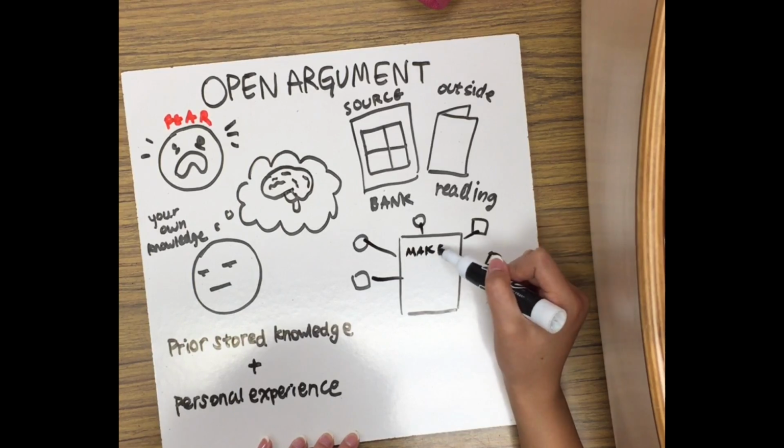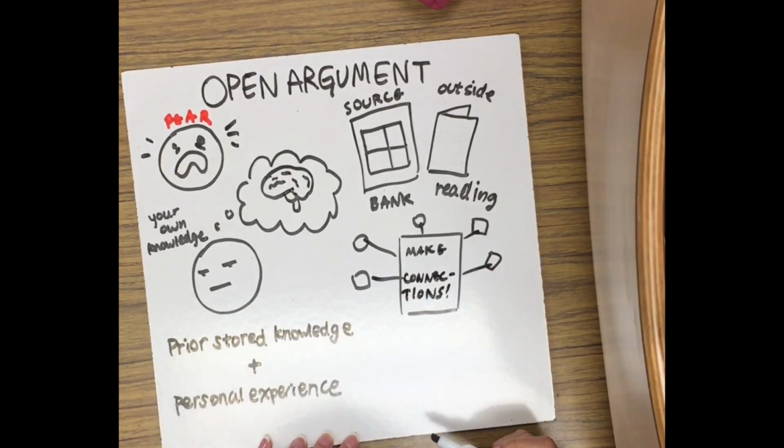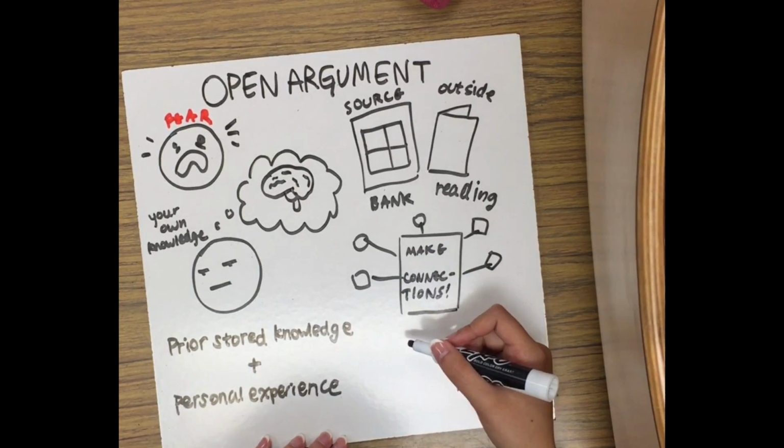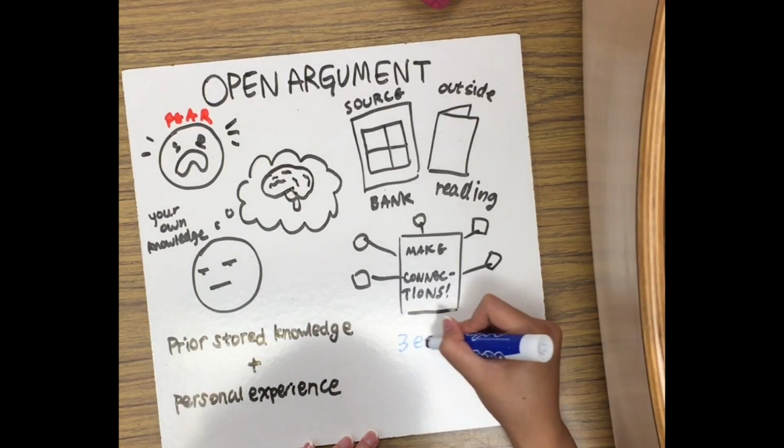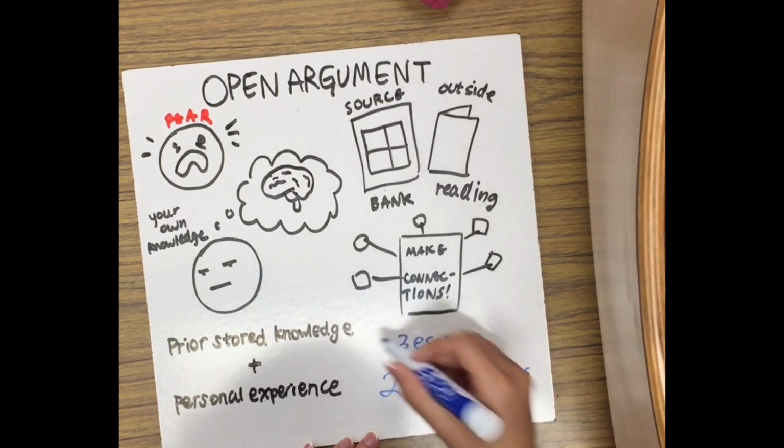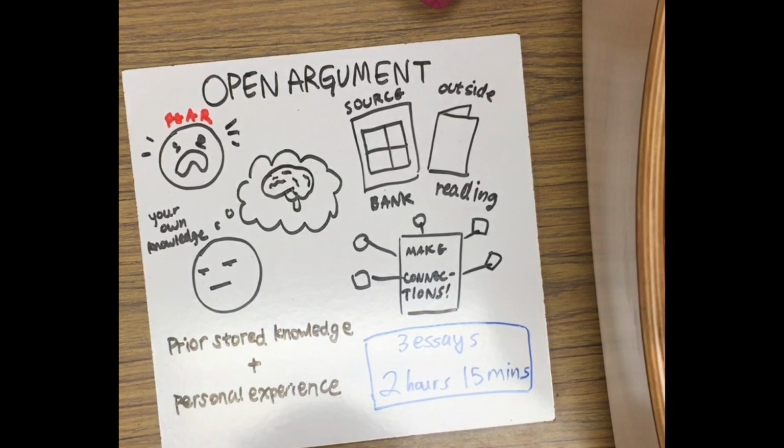The OA is one of the essays that really requires the writer to make connections. In any passage you read, you should always think about how it relates to something you've read or something that you know. As a side note, all 3 essays are given at once, and you can choose what order to do them in. You get 2 hours and 50 minutes to complete all 3 essays.